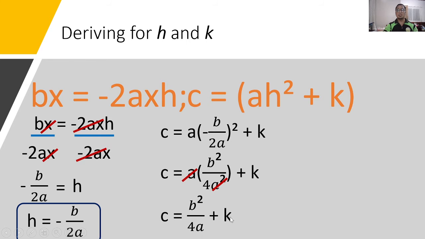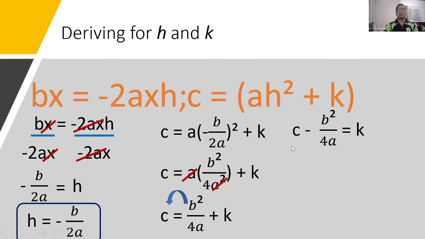Upon reaching this stage, all we have to do is to get the value of K. So yung K natin, kailangan nagsosolo. At dahil nagsosolo lang dapat siya dito, etong kasamahan niyang ito, kailangan lumipat sa kabila. And we have to recall, every time that we will be moving past the equal sign, we have to change the sign nitong ililipat po natin, which will give us to this step. C minus. So, kanina positive, pagtawid naging negative.